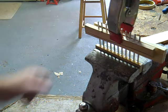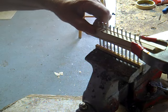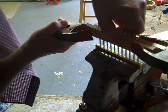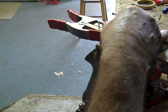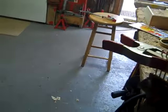Whew. Clamps are hard to do when you get older, boy. Now, how did that look? It looks pretty good.